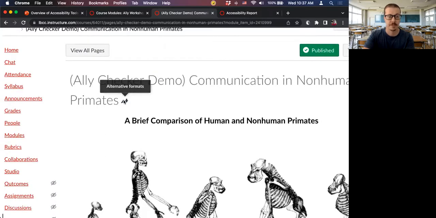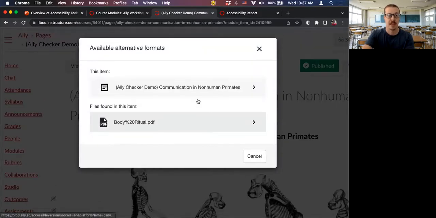Click on that. And Ally takes a look at the entire page and identifies the components of that page that can be made accessible. So look. The files found in this item, here's the article right here that was inaccessible.